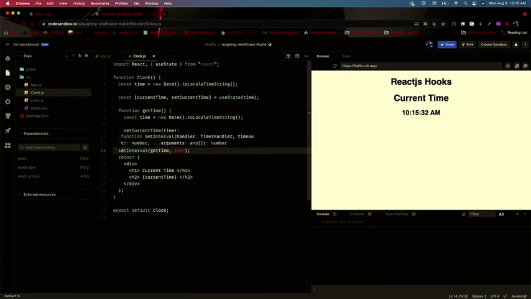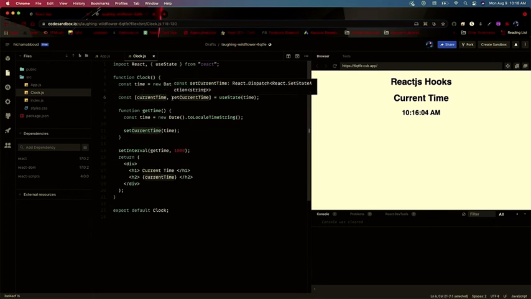So setInterval calls the function getTime every 1 second, and when getTime gets called, it calls setCurrentTime, and then it's gonna update the time. And as I said, useState returns an initial state, which is a variable, in our case current time, and then a function. When this function updates the current state, in our case, it's gonna update it every 1 second.